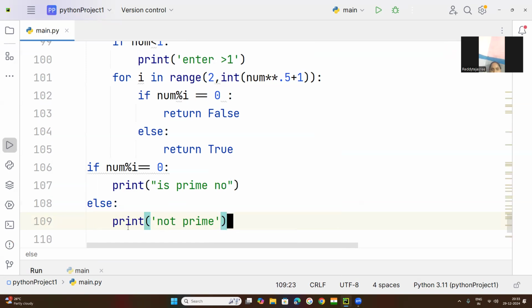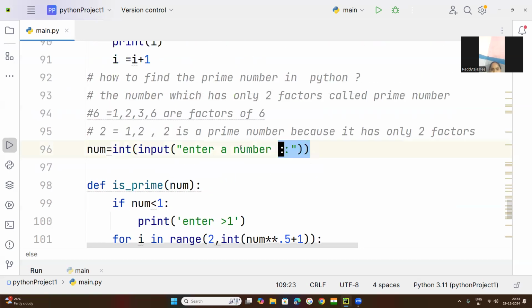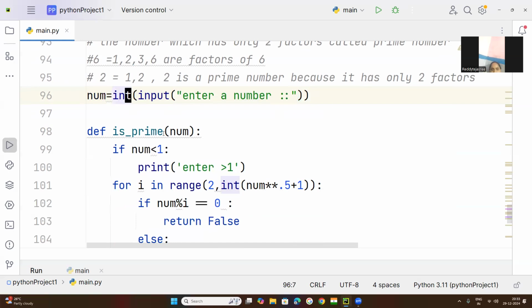Okay. So now see what we have written. Let us try to understand the code first. We have taken the input and it is stored in num variable. And we have created a function to check whether the taken number from the user is prime, and that num variable is passed as a parameter.